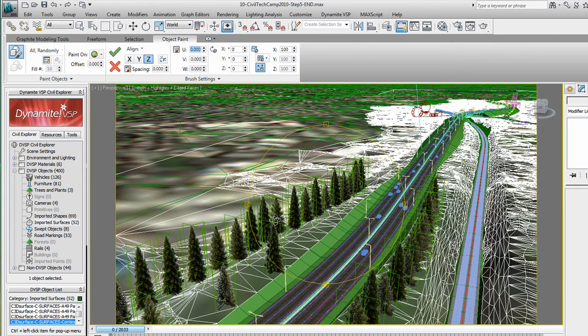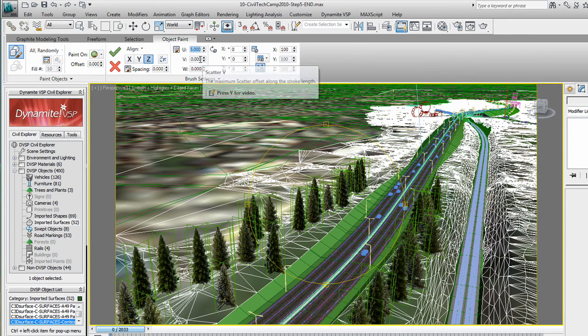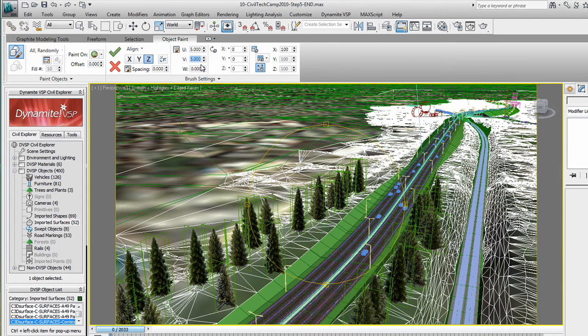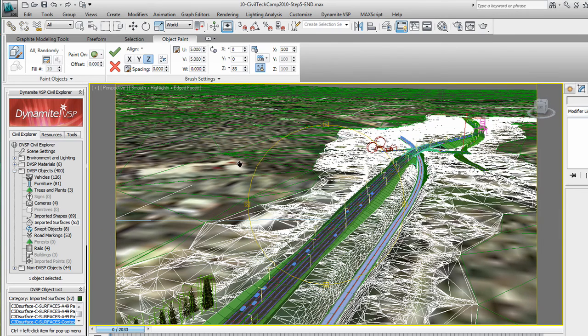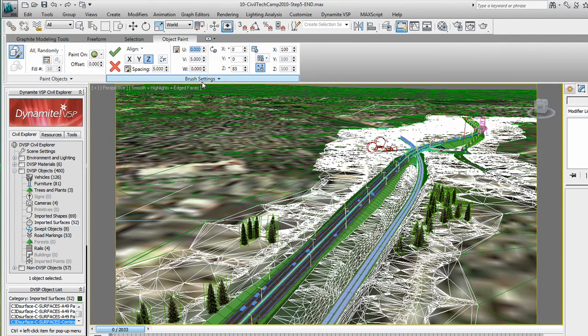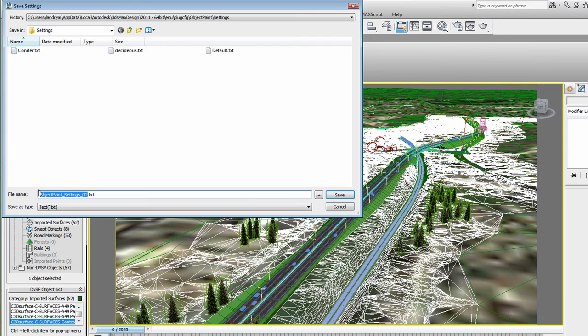curvature. Once you start placing a few trees, you can start adjusting some of the presets of your paintbrush by adding some UVW displacements and adding a little bit more randomness. You can choose to rotate these trees and even scale them randomly. You can move to a different location of your terrain and continue painting with the preset of your brush that you've been adjusting. It is really easy to create some small clusters of trees while using the Object Paint and playing with the UVW offset. You can even save your brush settings and reload them for future painting in this scene or any other scene.